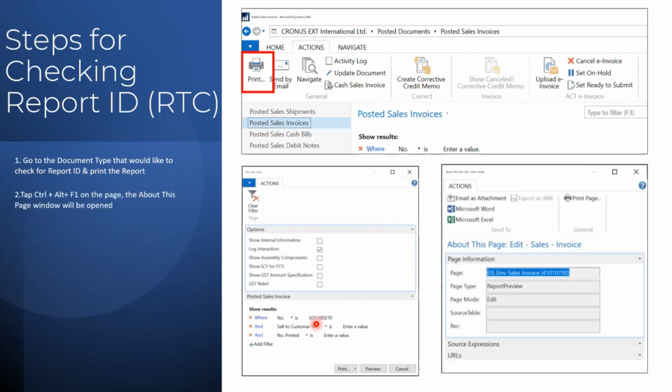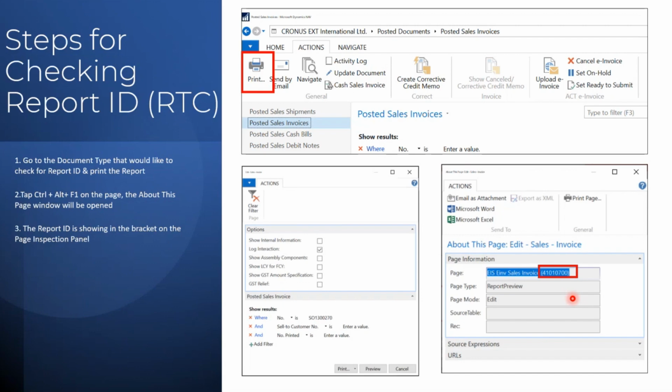On this report option page, please tap Control Alt F1 on the page. It will prompt another window with the About This Page information for you. What we need is this number in the bracket also. The key point here is you need to tap Control Alt F1 on this report option page. Then only you will be able to get the correct About This Page information.